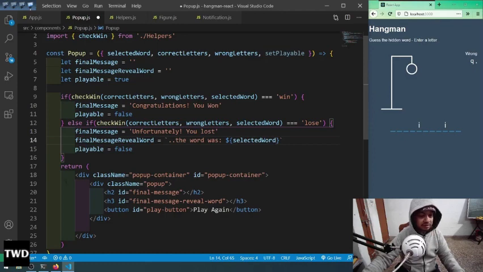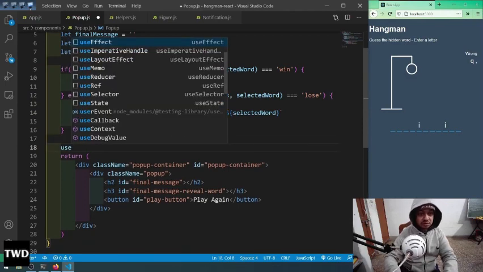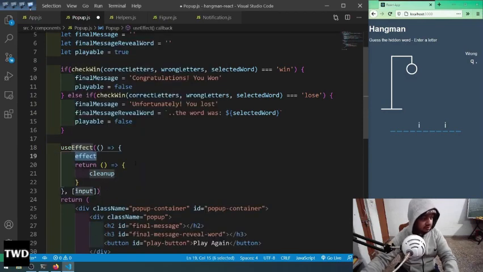And then after that, here we will come and we will use the useEffect. Okay, we don't want anything, we just want to run it.